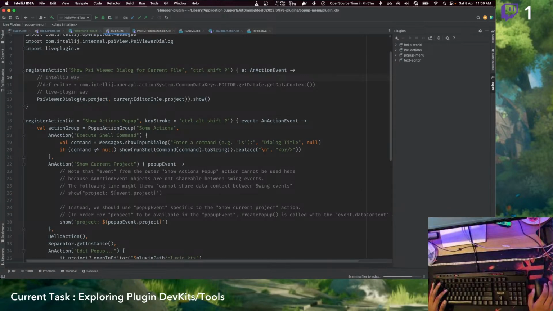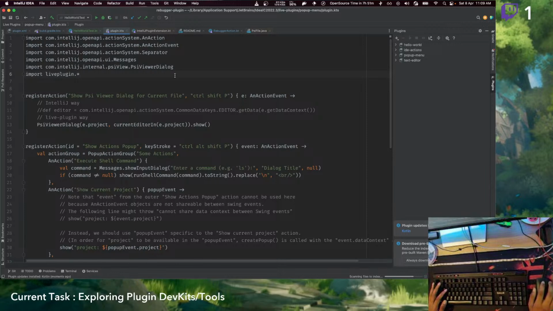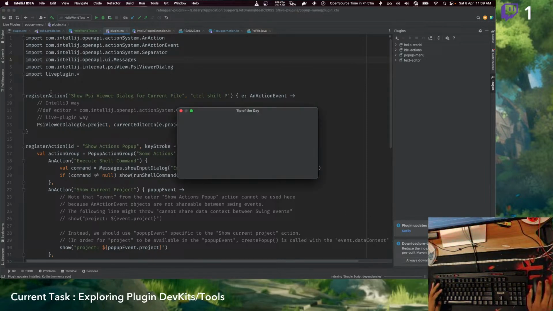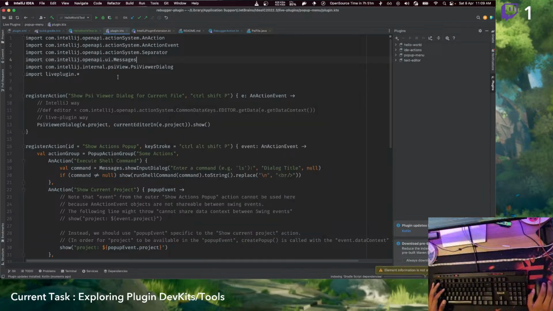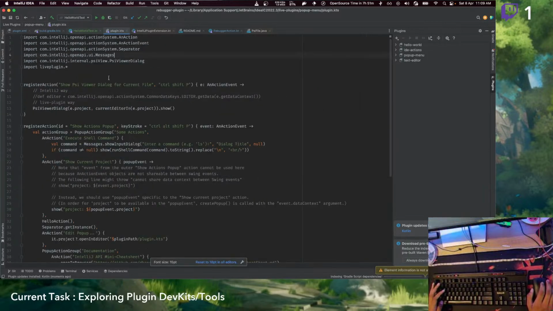Okay, now plugin installed, update installed, fine, and I hope it works this time. Shouldn't show any IDE errors. There is some indexing happening.